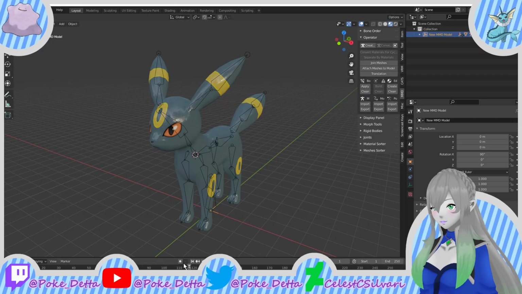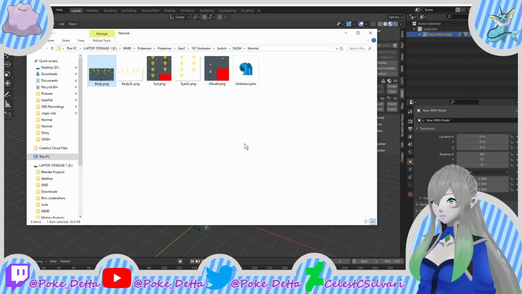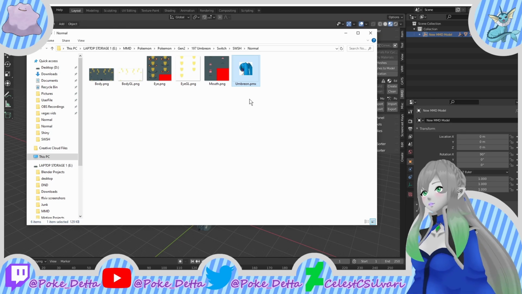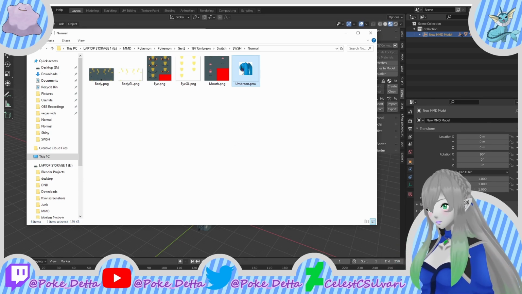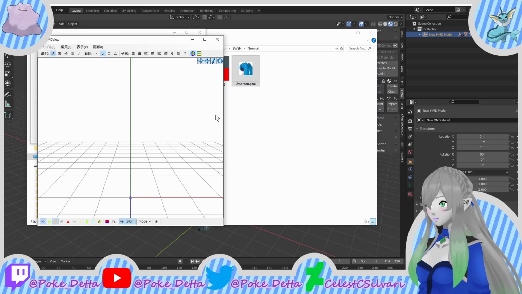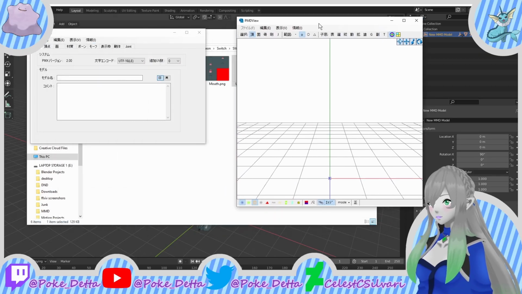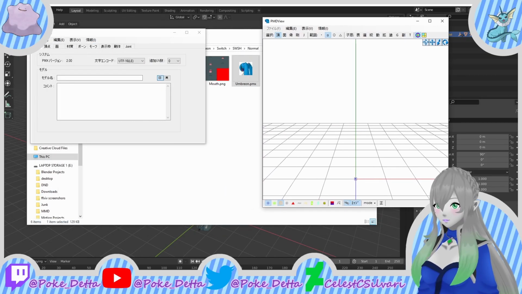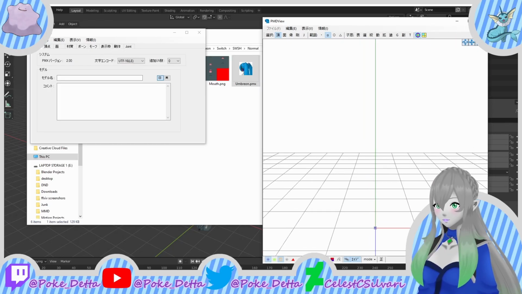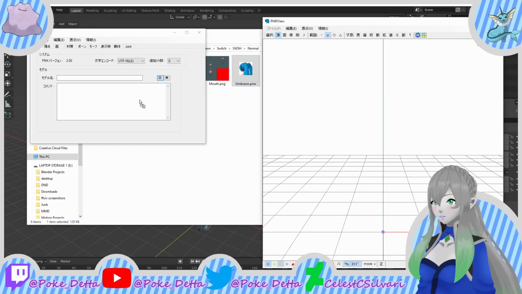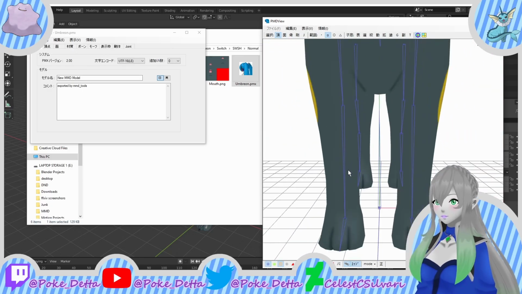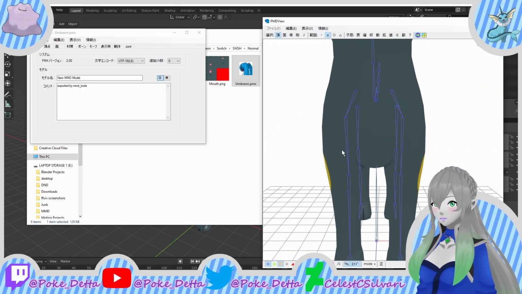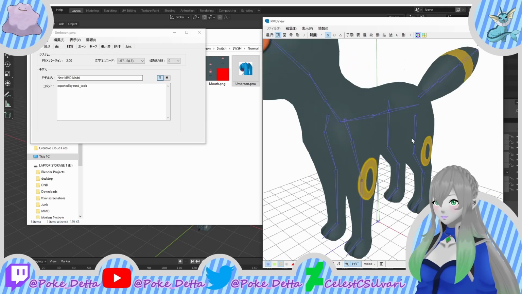Now when that says it's exported, you can go to your folder. And like for instance right here I have Umbreon. And I just open up my PMD editor. I'm just going to enlarge this because it's very small. And then you just load in your model. Of course, you could always resize it in Blender to the right size you want it to be in.